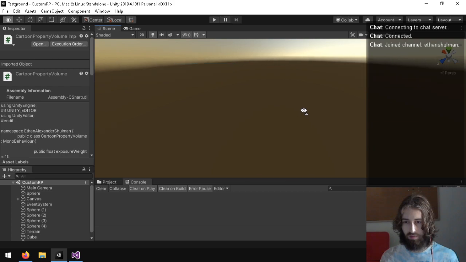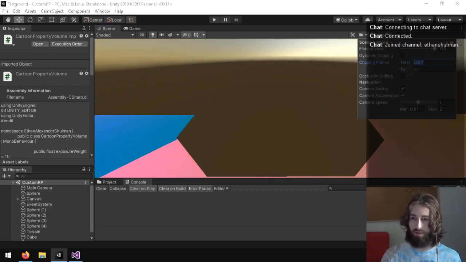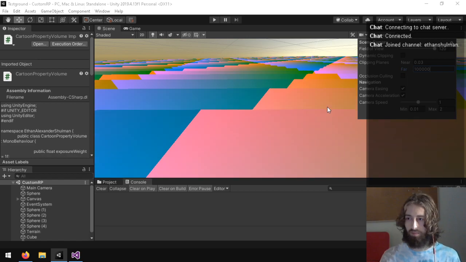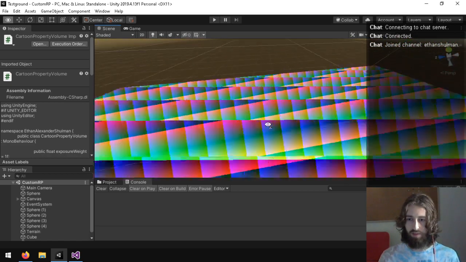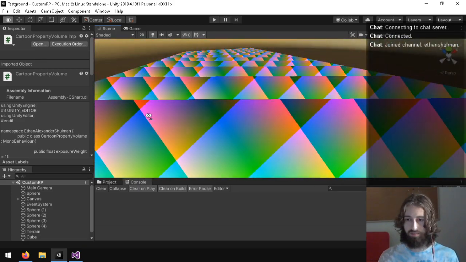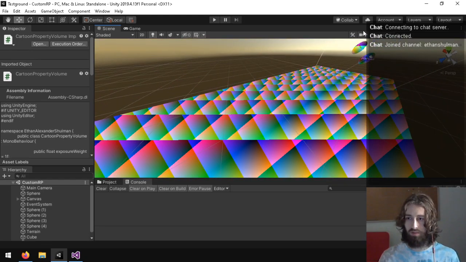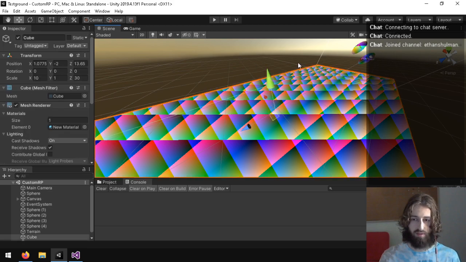Okay, so I feel like this might not be too much of an issue when you have a very small range between near and far. Square root will actually push it up. Oh yeah, this is amazing. Okay, so this fully works. So this is insane. 1 million view distance.